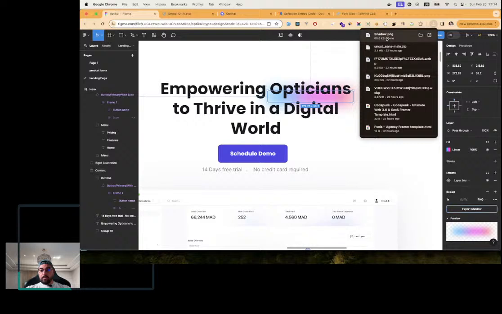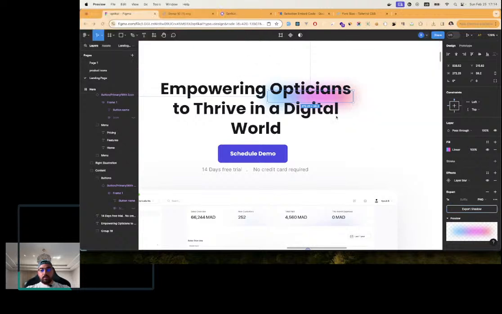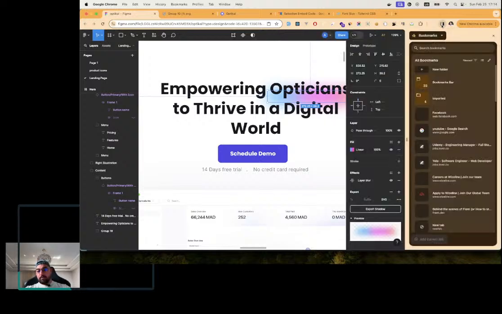Export. And yeah, I need an SVG because I want only the code. No need to go and get the PNG inside the public folder.